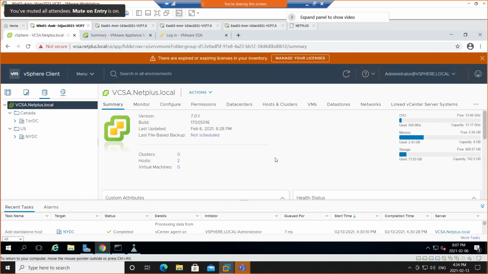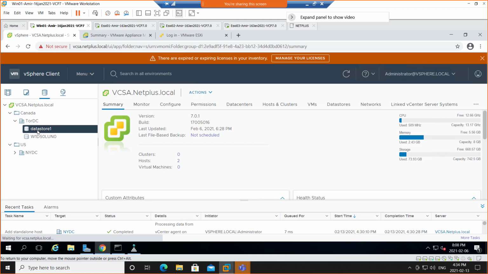Okay, so this is storage, and in the storage we can see data store 1 that is the local disk based data store in ESXi2, because ESXi2 is the only hypervisor that is added to Tor DC. But if you want to check, hey, which hypervisor does that data store belong to?